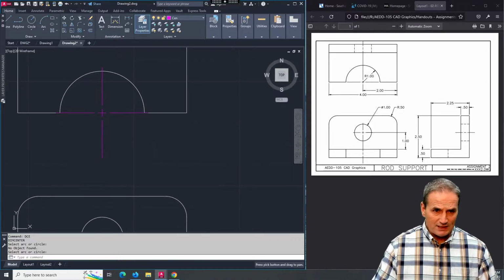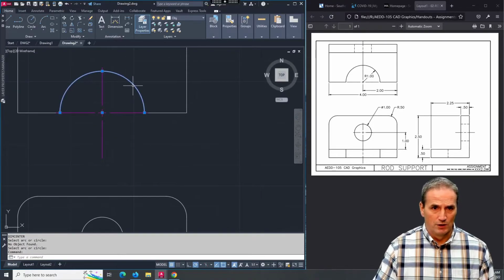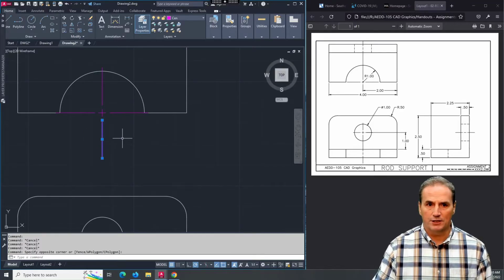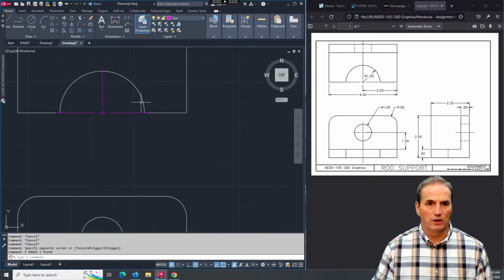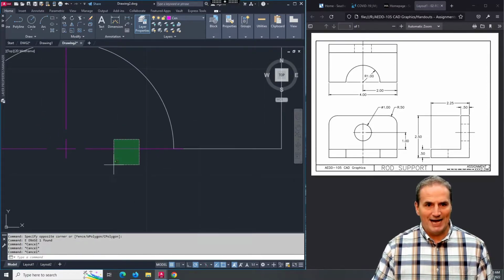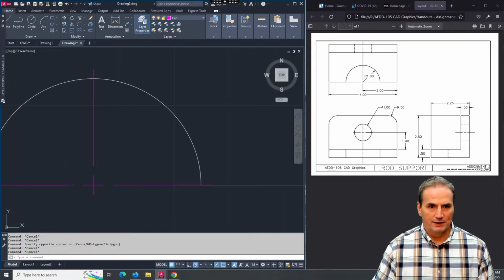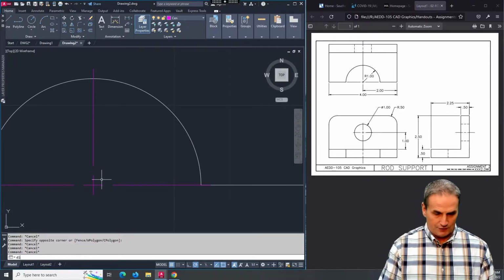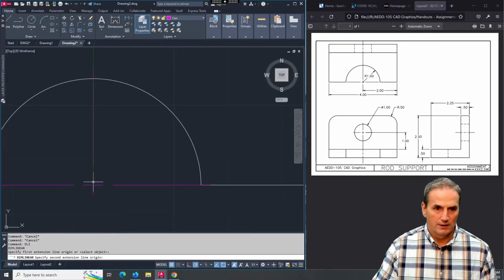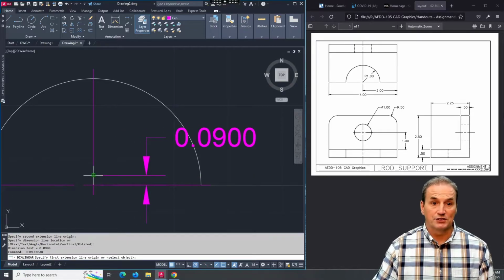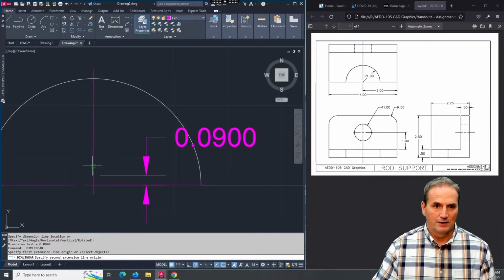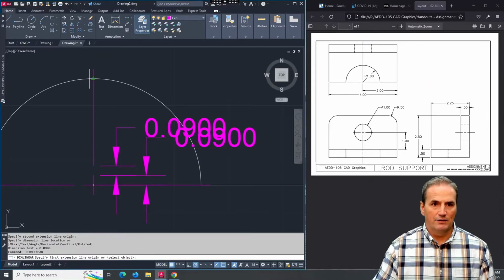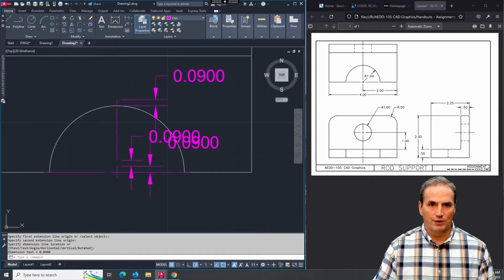All right, now, if the job of these extension lines is to go through the arc, then this one shouldn't be here because there is no arc down here. We want drawings that are clear, concise, and unambiguous. That needs to go away. Now, you probably don't have to look in the ASME standard to find out this. Right? I was set to 0.09. So what that means is that, well, let's just do this quick. Again, I did it in the lecture, but let's just come here. That's 0.09. This is not a proper dim style, by the way, right? So this is 0.09. And then the distance that the extension line extends past the arc, you probably guessed it, 0.09. All right.